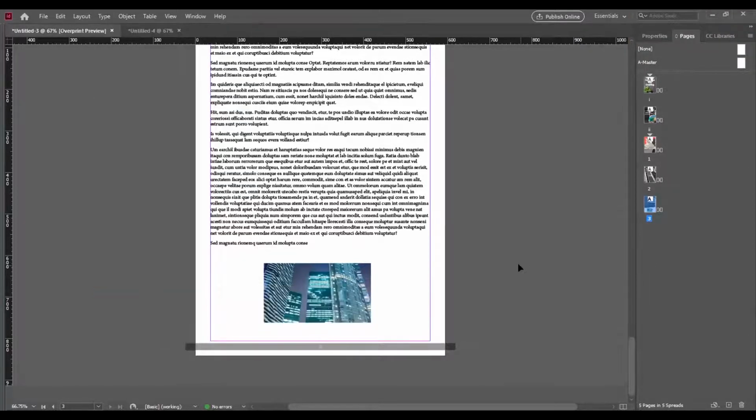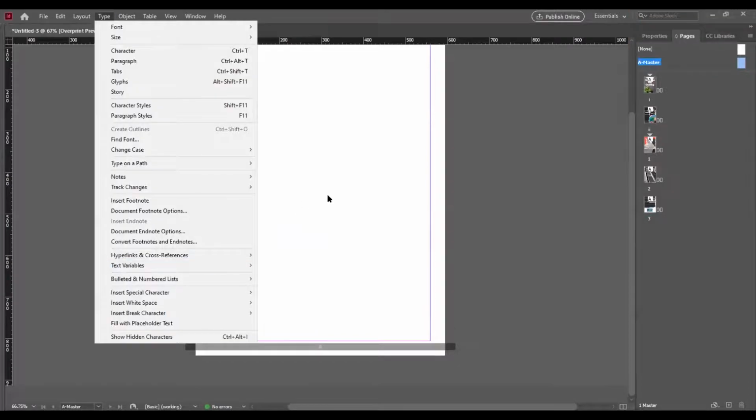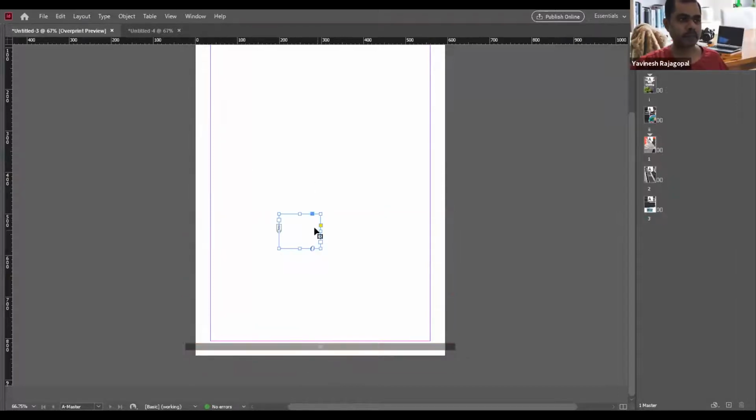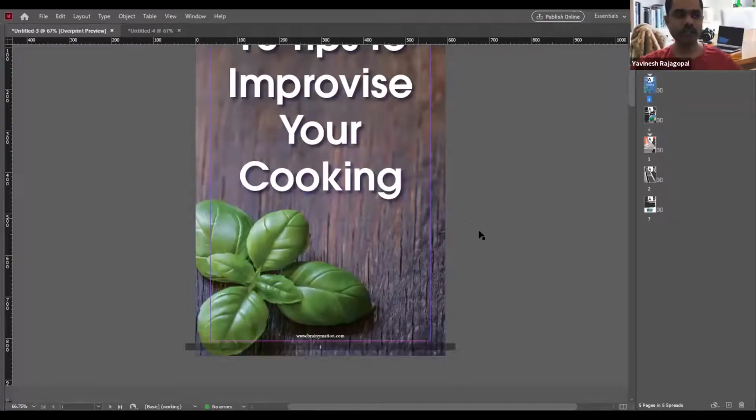It's blank because you go to A Master, you go to Type Tool, you click and drag, draw a text frame, and only then you go to Insert. Then reposition it wherever you want to put.